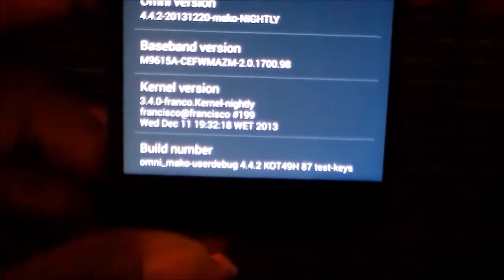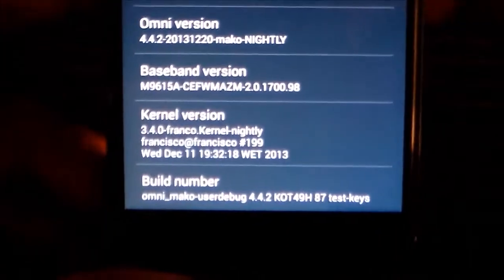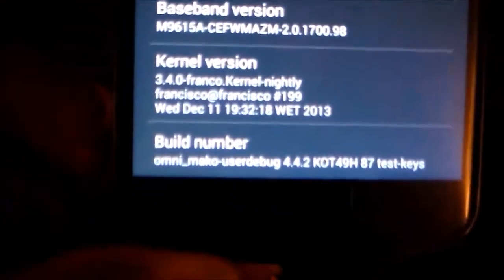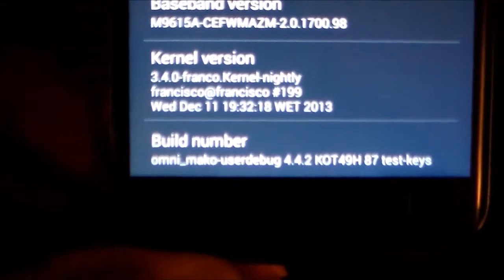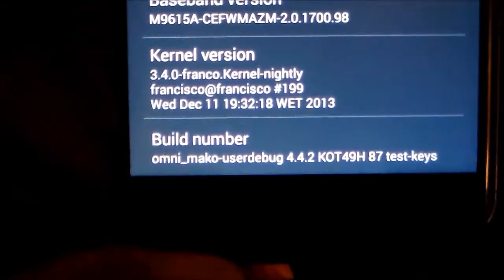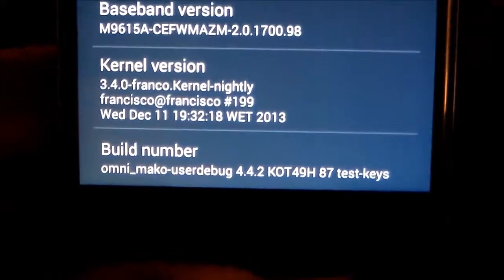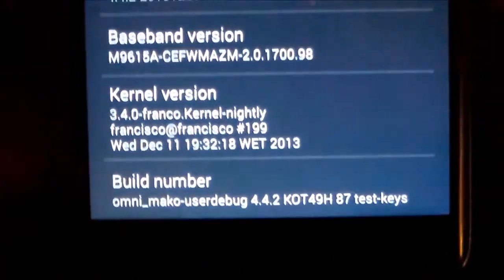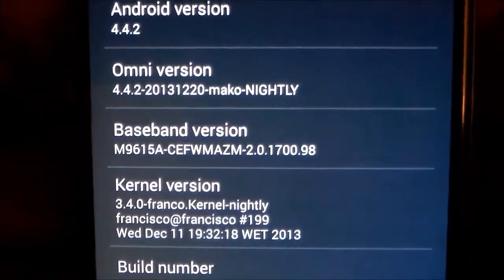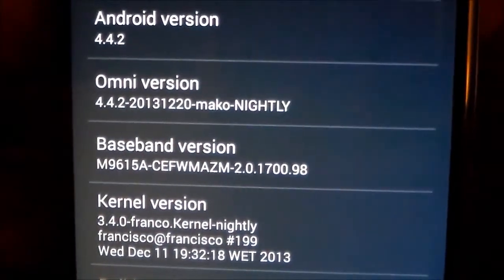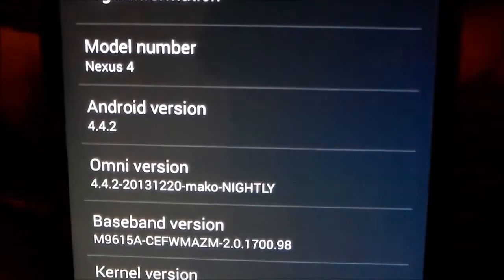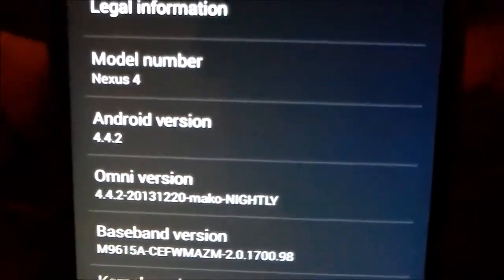I am running that Franco kernel that has that patch involved. If you don't have that patch, or a custom kernel that supports it, like I said, you download it from MultiRom. As you can see, I'm on the OmniROM nightly version, Android 4.4.2, and it is the Nexus 4. So that's basically how to install MultiRom.